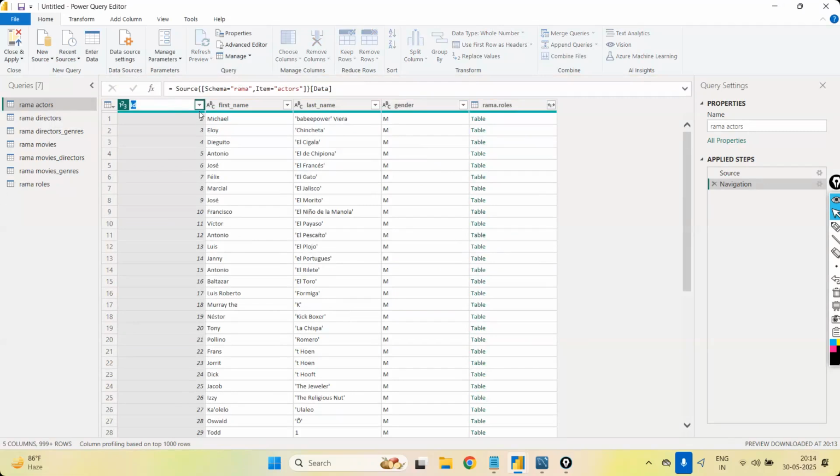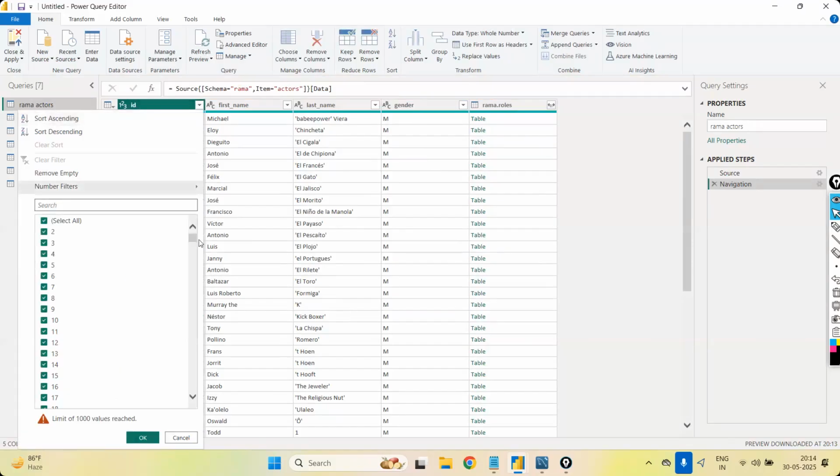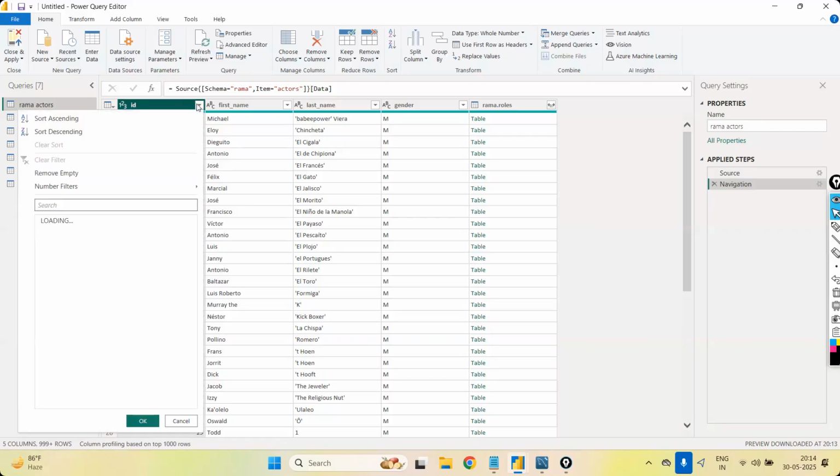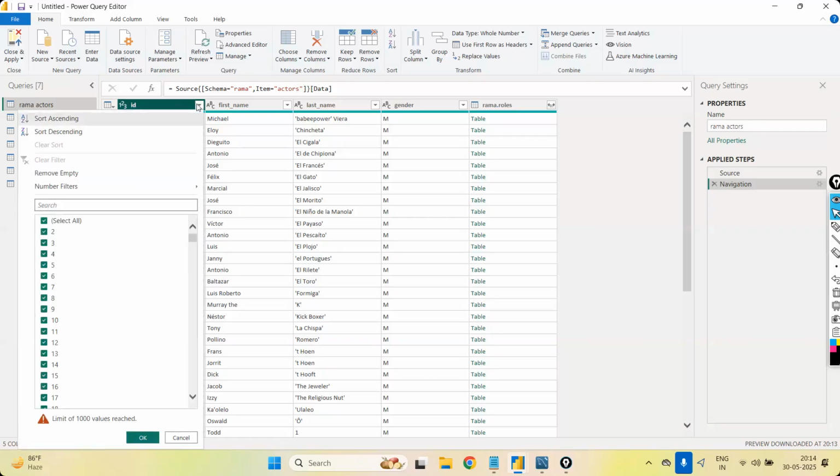If you want to check the unique values, click on the arrow mark and you can see what unique values are available. Like that, for every column, you can check the unique values just by clicking on this. Is the point clear? On the arrow mark, all the unique values you can see.